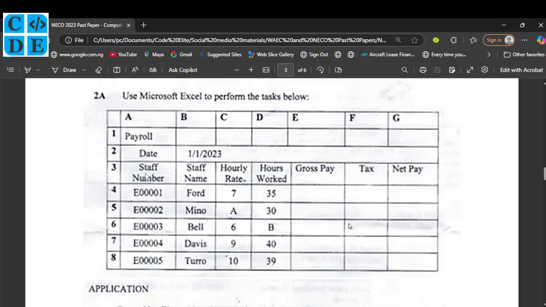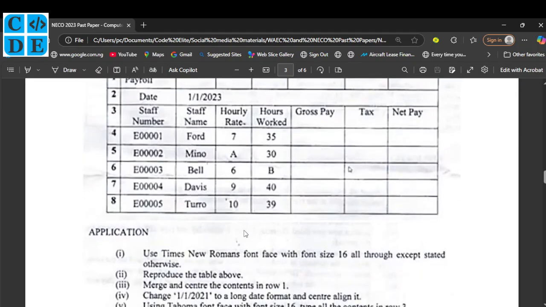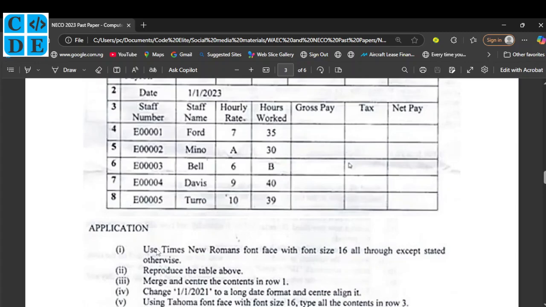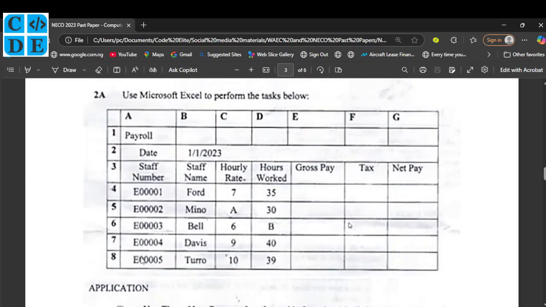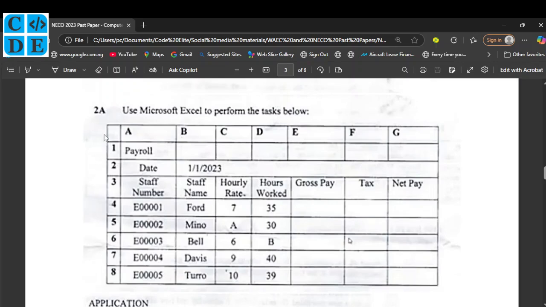So we're expected to insert all of this data in a worksheet and format them as indicated here. They say use Times New Roman font face with font size 16 all through except stated otherwise. So what we're going to do is to make this a lot easier for us.